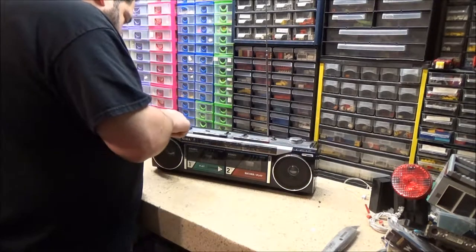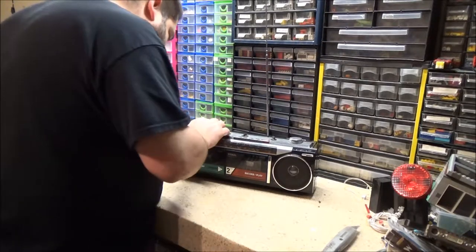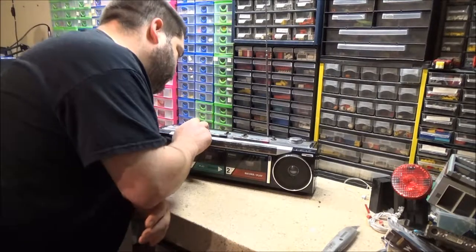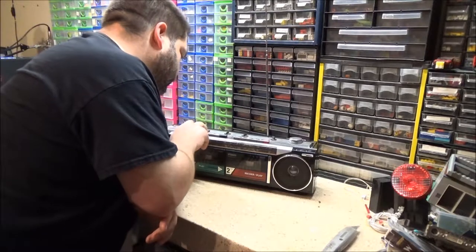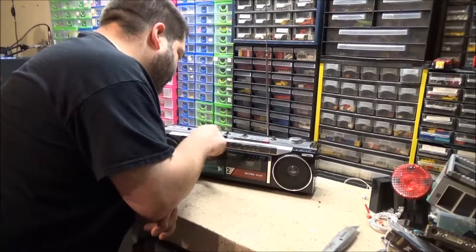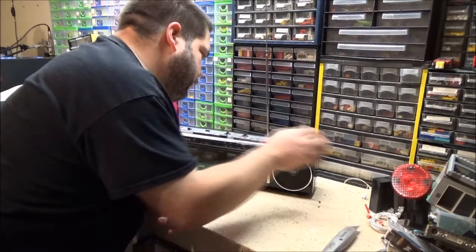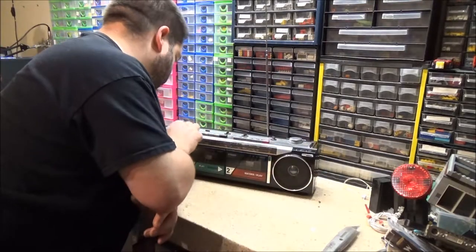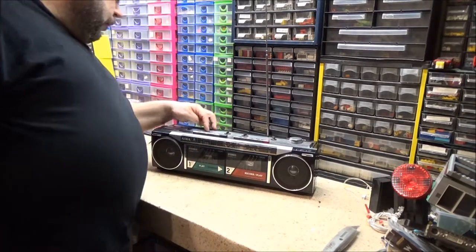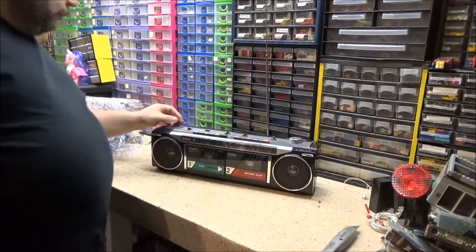What have we got? Headphones, got mic, function between tape and radio, mono and stereo. Oh, and it's got tape, CrO2/metal and normal. So I presume that depends on what mode you've got it in. Ah, that's a clever idea. Two functions, one button. I like that idea.